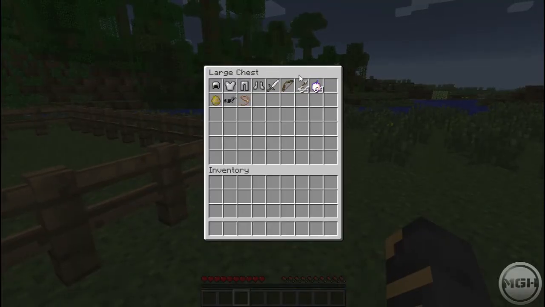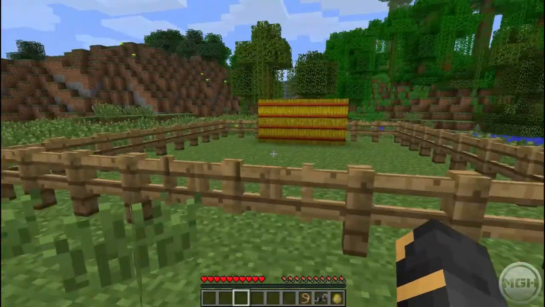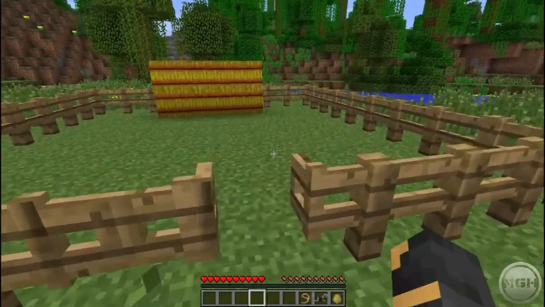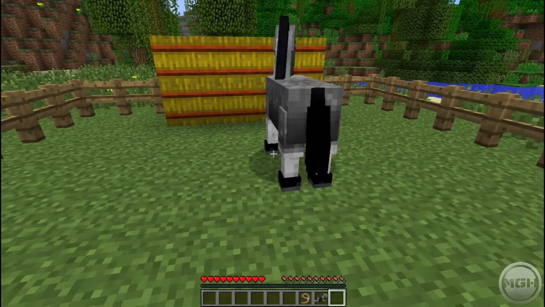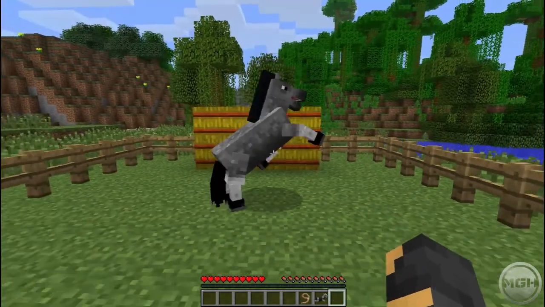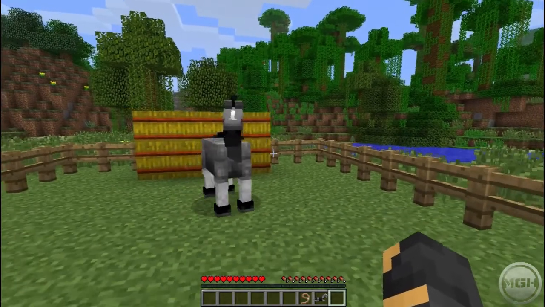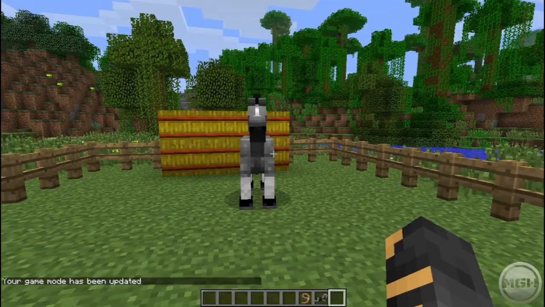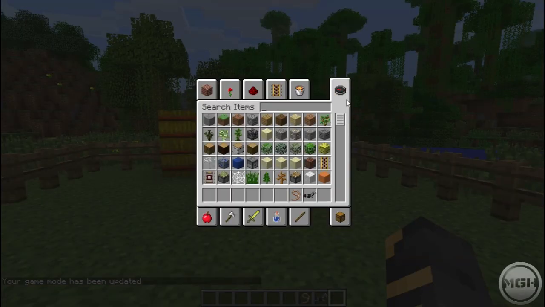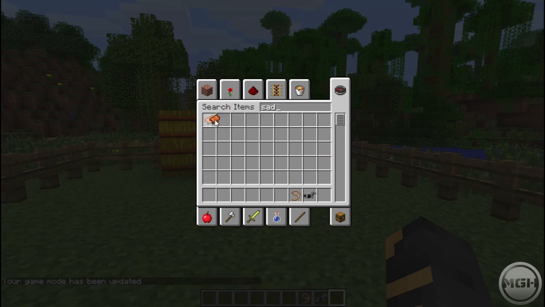So okay, I'm going to go ahead and grab some stuff, and we're going to spawn these horses. When you spawn a horse, it will randomly spawn one. Sometimes you actually get a donkey, sometimes you don't. But usually you find them in creative mode, because otherwise it's actually hard to find horses. That's what I found. So I'm going to go ahead and grab a saddle. Yeah, there we go. Okay.